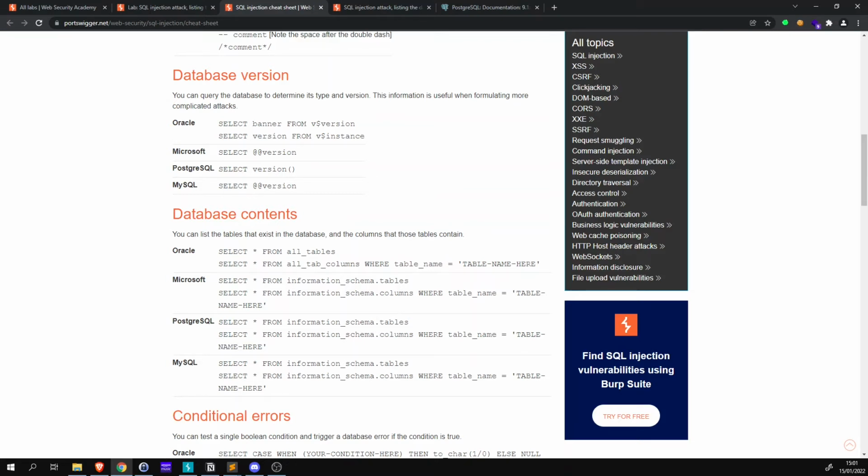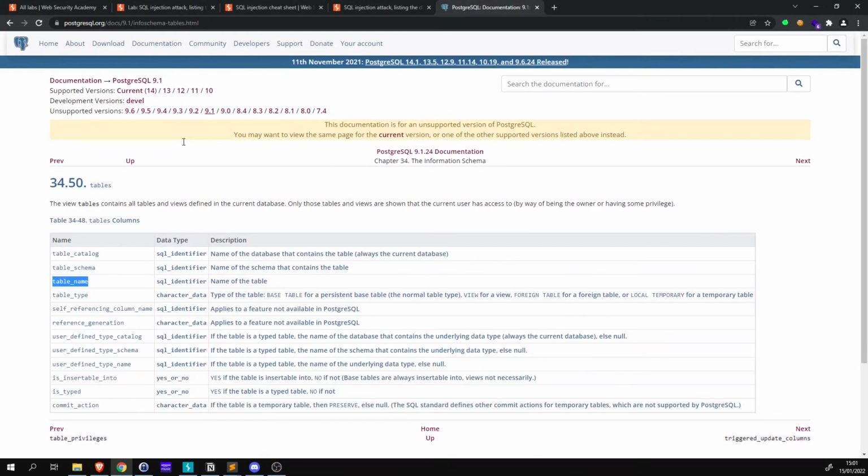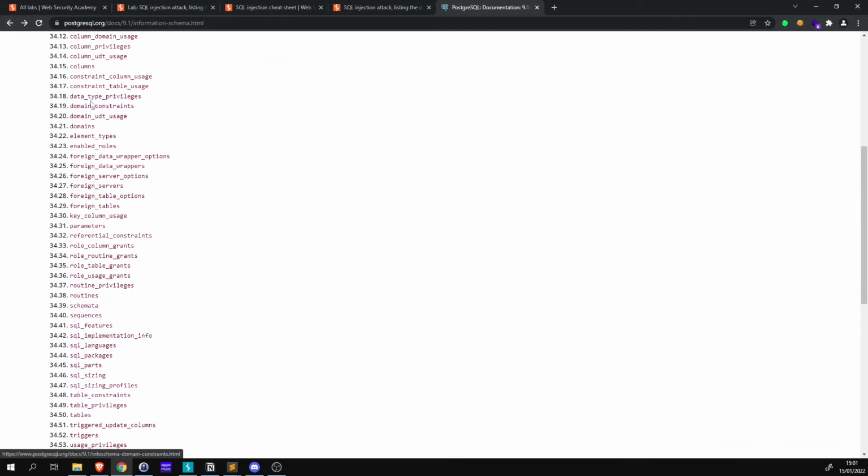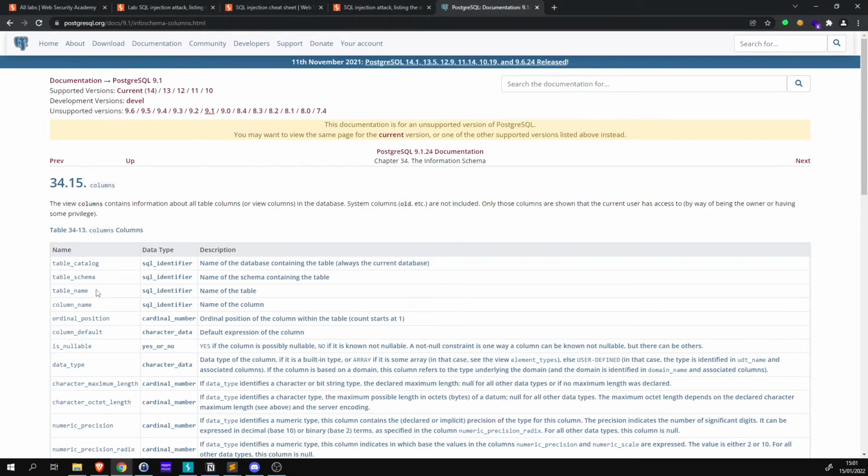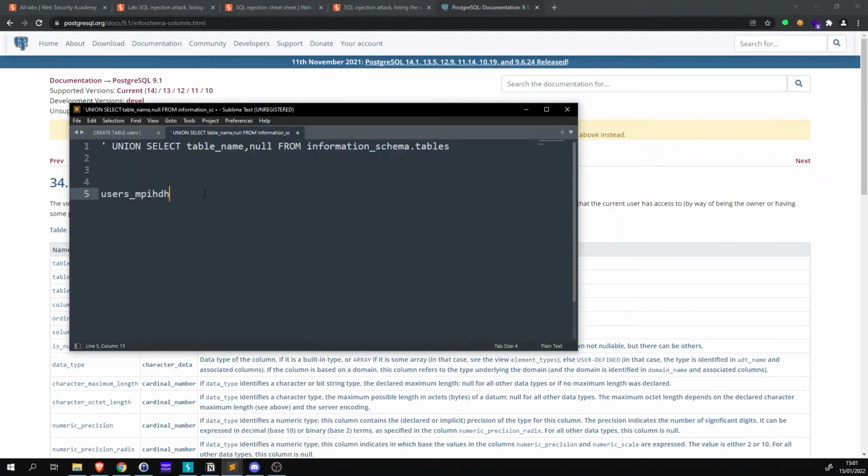So just like you would do with the table, same method, we're just going to do the same but with columns. So if we came back to here and we went back to columns, you can see that there is a column_name. So we can use column_name to return a list of column names for that table, so the users table. So if we were to say something like, we'll close that off as usual.